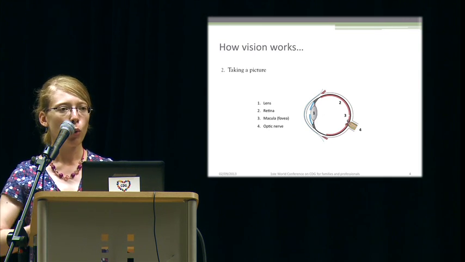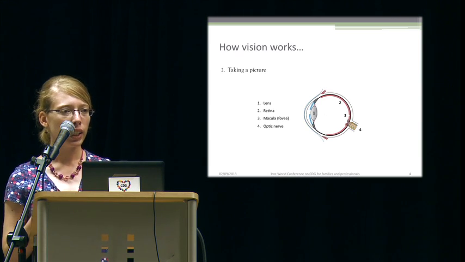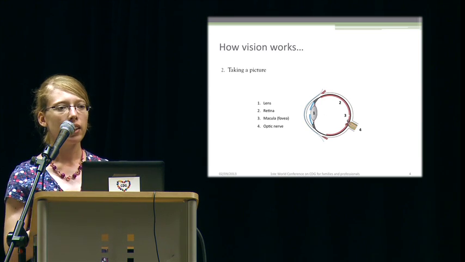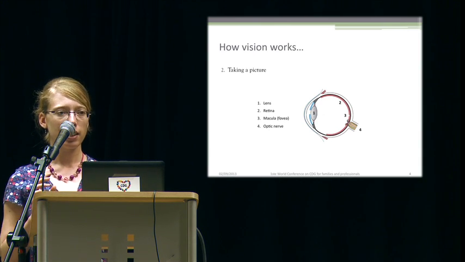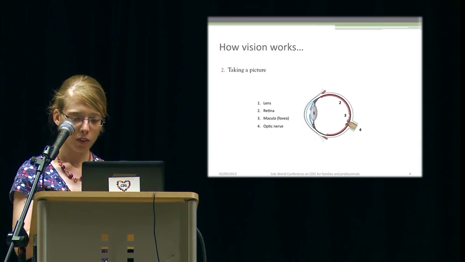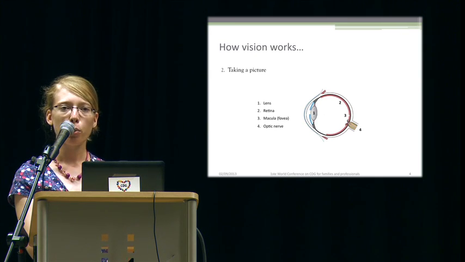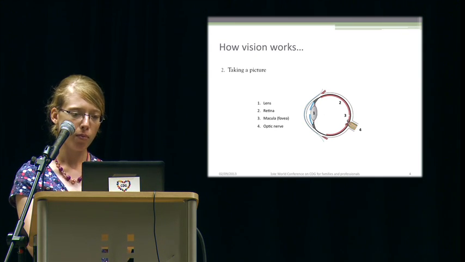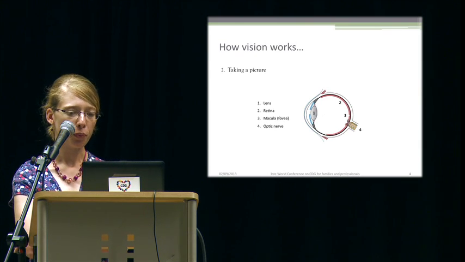For example, when we want to look to the right, only the muscles that are located at the right side of the eye need to contract, while all the other ones need to relax and sit back. Of course, this difficult job will be coordinated by our big boss, the brain. Next, we want to take a picture with our camera.